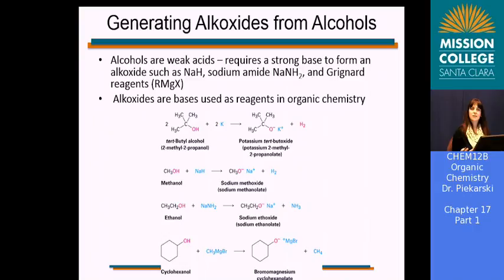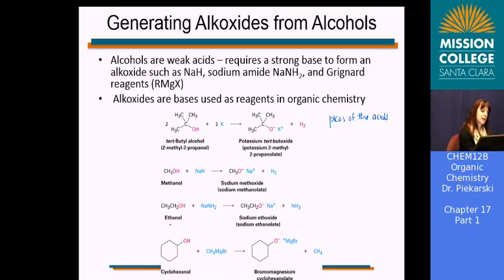Now, what I wanted to point out here is that not all bases will work with alcohols. You need to make sure you choose the correct base. The way we do that, and I went over this in the first semester of organics, so if you don't remember it or you feel fuzzy on it, please come see me, is that you know if a reaction will proceed by looking at the pKa's of the acids and comparing. Compare apples to apples. Don't look at a pKa and a pKb. That just gets too confusing.